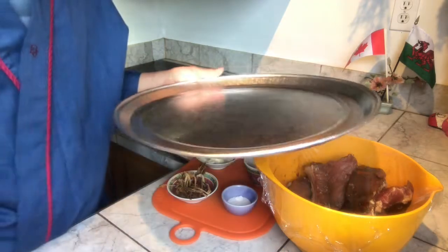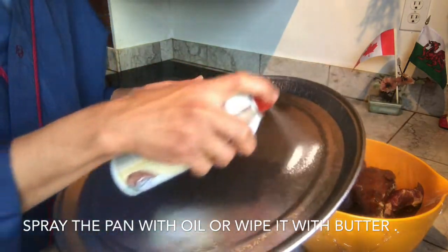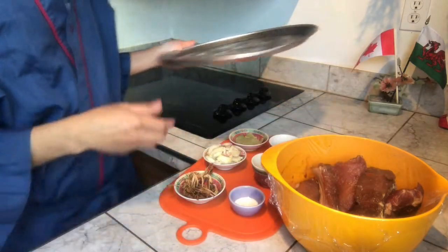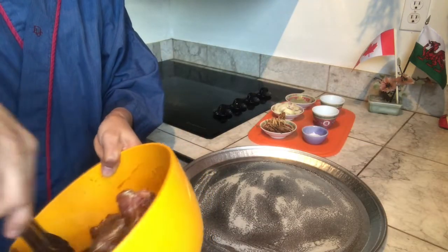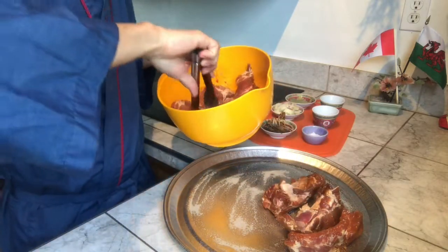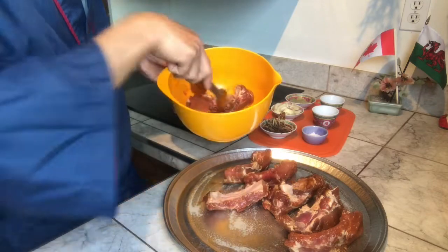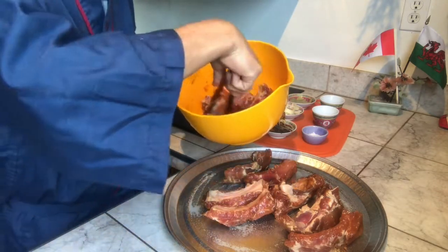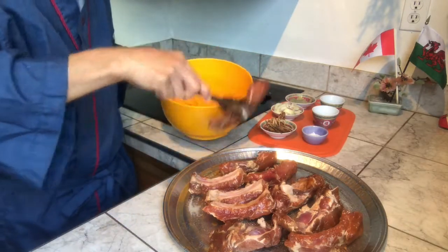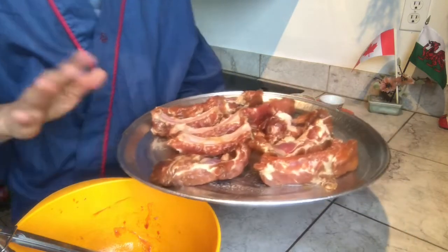So first thing, I have to put it in the oven. First, you spray this one with oil to not stick your fork on the pan. And then put your ribs, the marinated ribs, in the pan, and then put it in the oven. The oven is preheated to 400 degrees. You can do it like 350 or 400. So put it in the preheated oven until it gets light brown or medium cook.